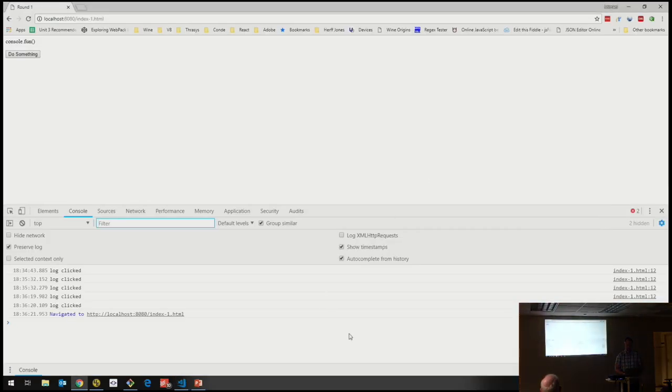Oh, one thing, sorry, I should have mentioned. At any given point, not only can we filter, but we can save it. Okay, so one of the things that we can actually do, which is incredibly helpful, by the way, I hate when I see this, but when there is something like a race condition or a timing condition, if you have appropriate logging, it's incredibly effective to save off a log from one session and a log from another and just do a simple text diff to see the difference between them and see what actually just happened. So saving that log is actually a really, really valuable thing that you can do.